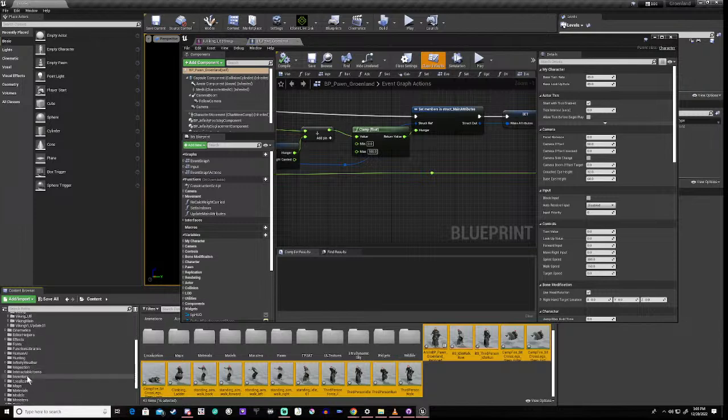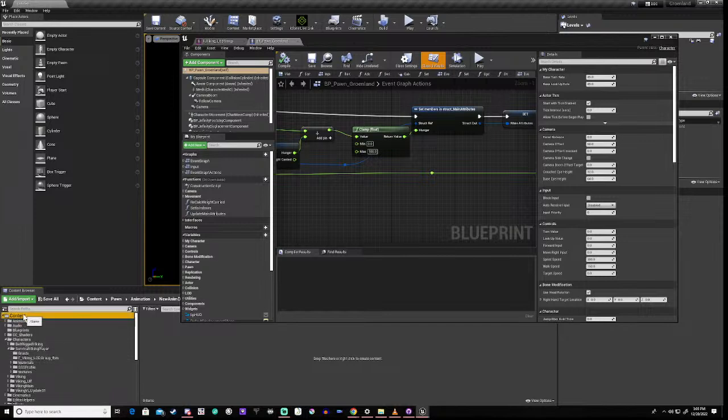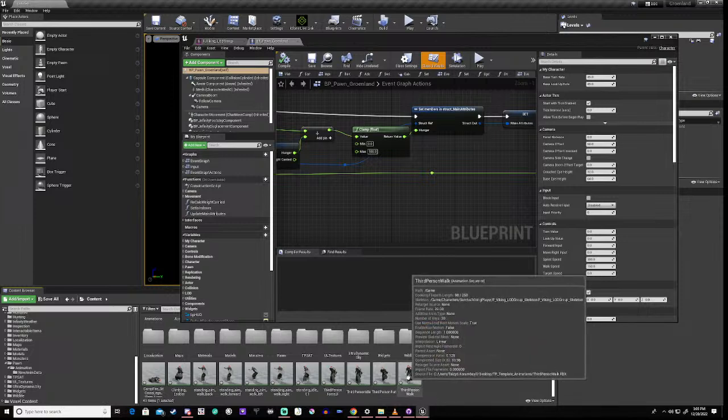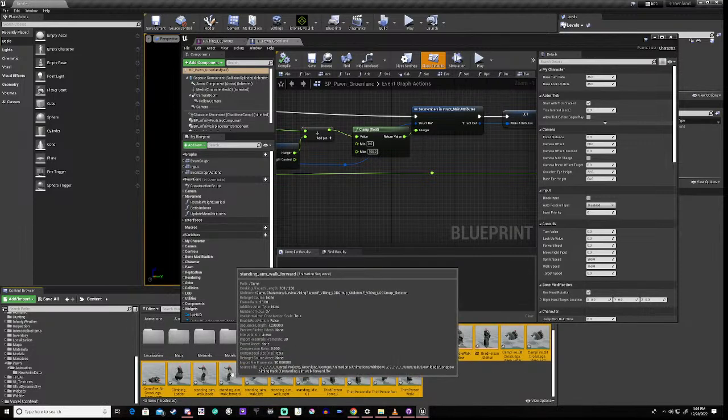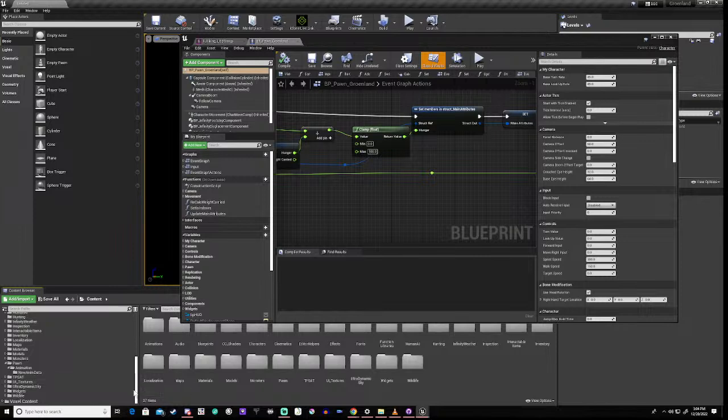So we're going to have to go back into our pawn, and we're going to create a new folder. And we're going to call it new anim data. Okay. And then we're going to open it. Then we're going to get all of that stuff, and we're going to throw it in this new anim data. Right? So we're going to do that. And then we're going to do that. And we're going to move it there. Okay? So that's the first thing that we need to do.